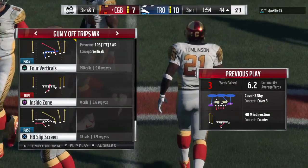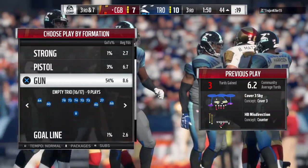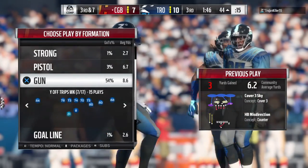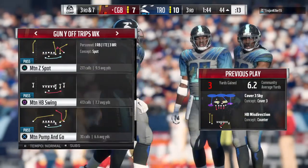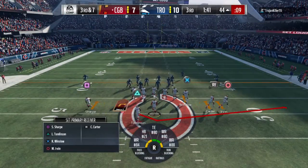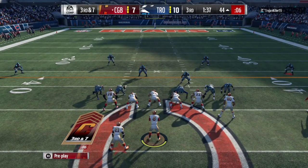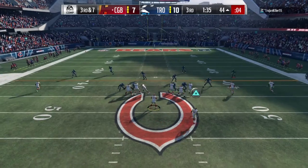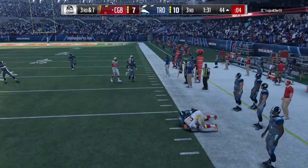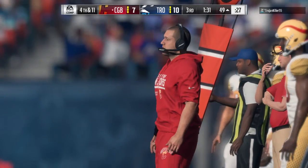Pretty good little 2-play sequence there. You force the incompletion, then a very short pickup. Yeah, now maybe you bring in an extra defensive back or 2 because you want to try and defend on 3rd down. They like to play those nickel or sub packages, don't they? The offense on 3rd down, they've only converted once in 4 tries. This is 3rd and 7. The play clock's running down. Throwing, Mariota. He loses 5 full yards to bring up 4th.